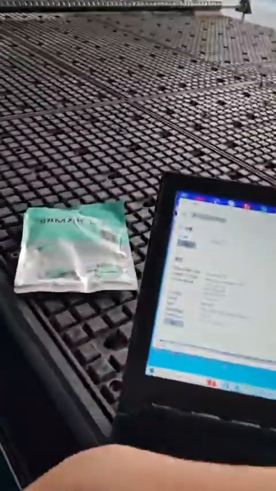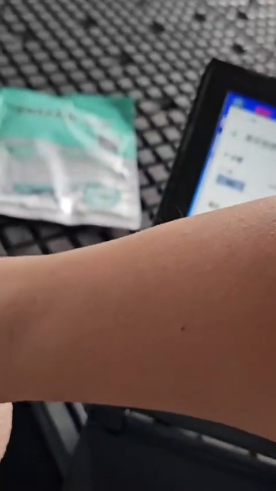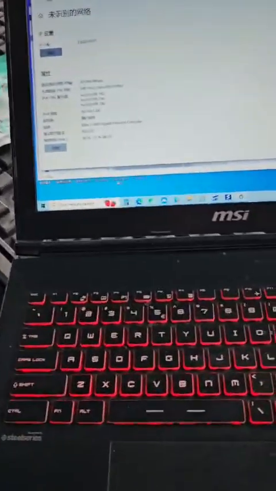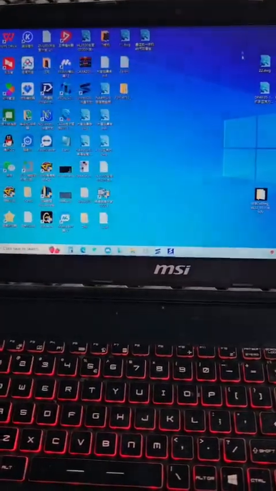So on the computer, because we have copied OCIS to be this folder.